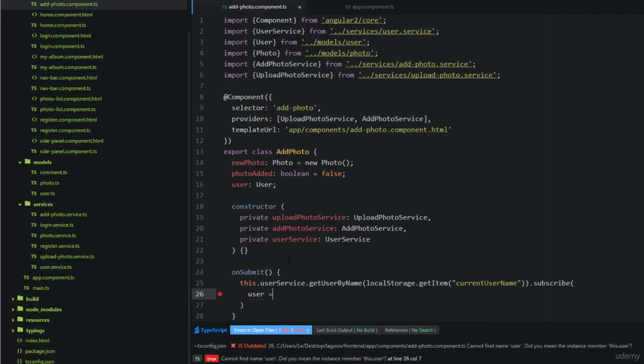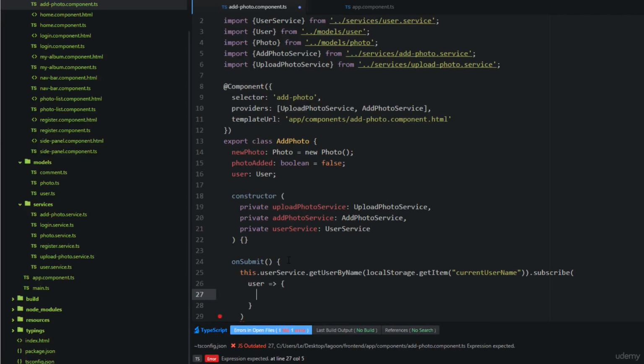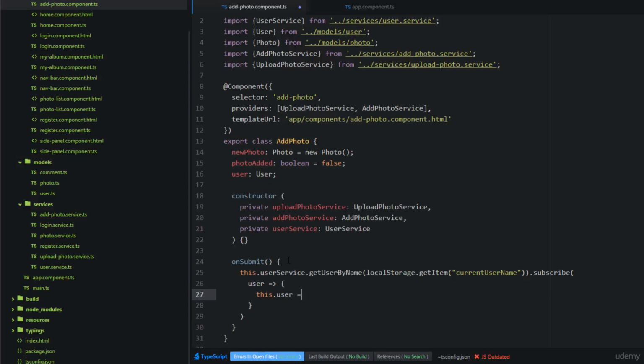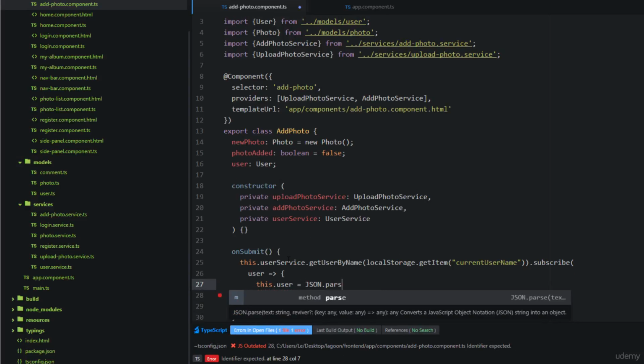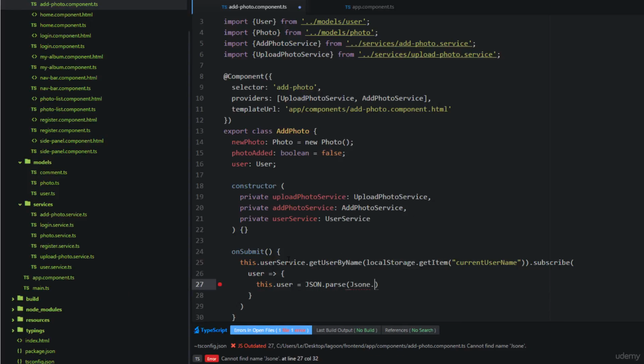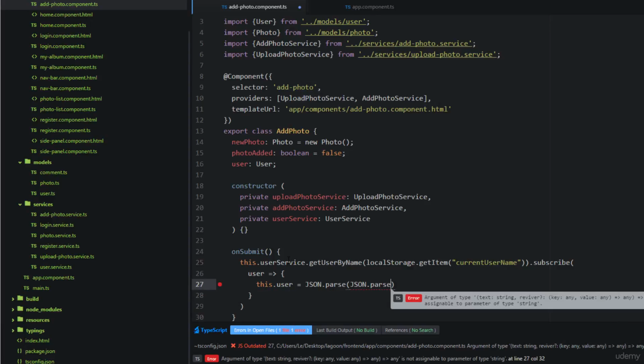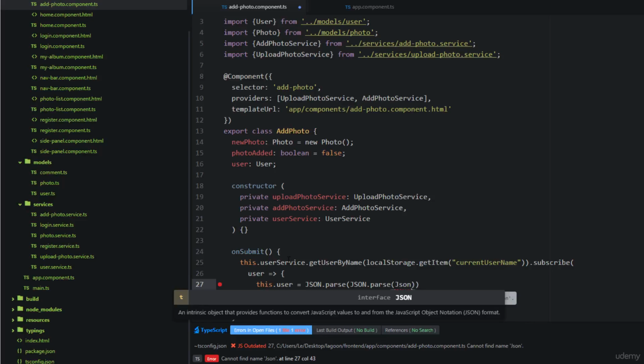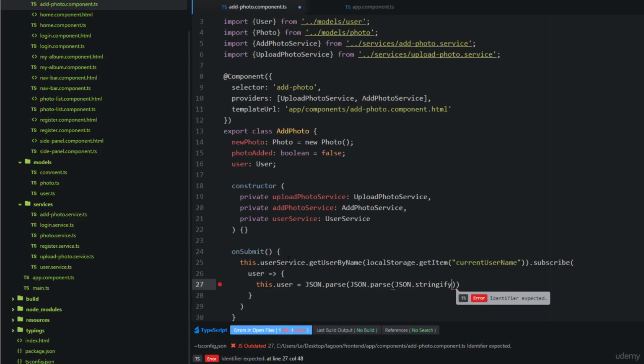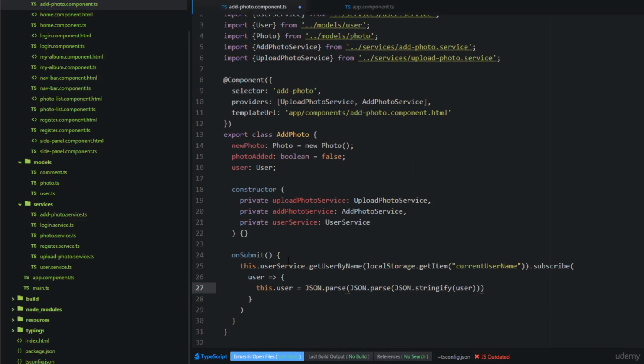So once we fetch the user, JSON.parse, JSON.stringify user. So we will pass the returned result as our user.